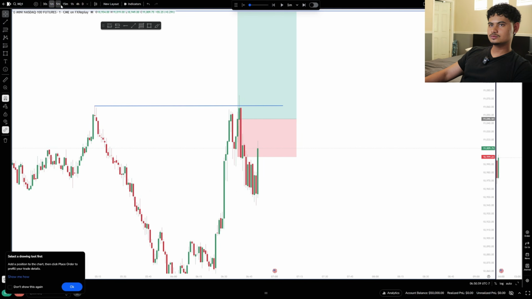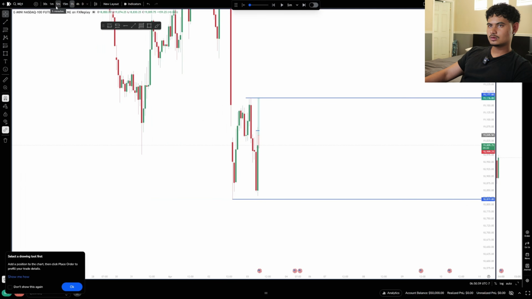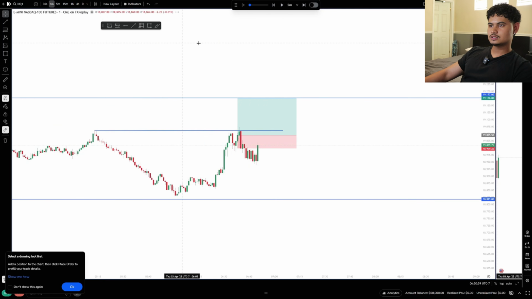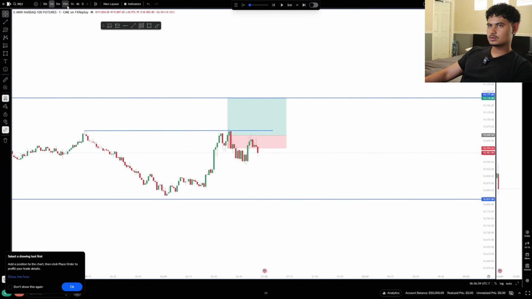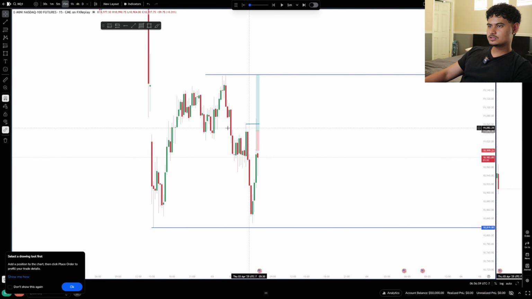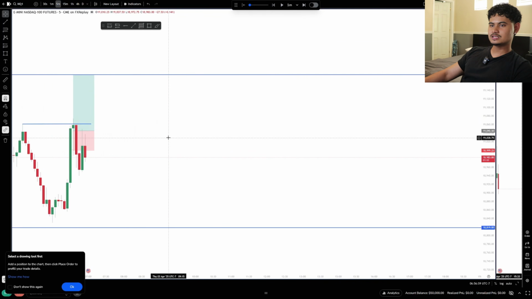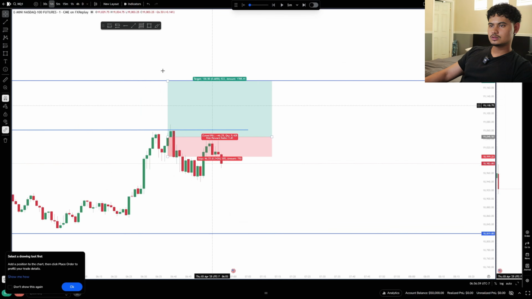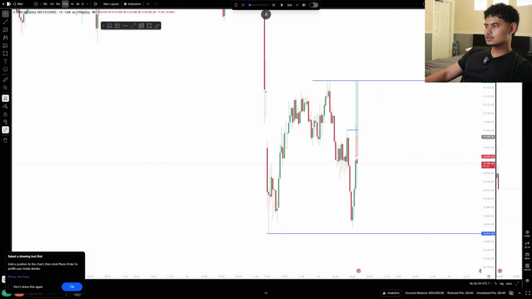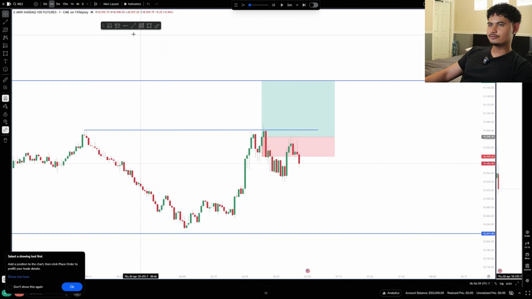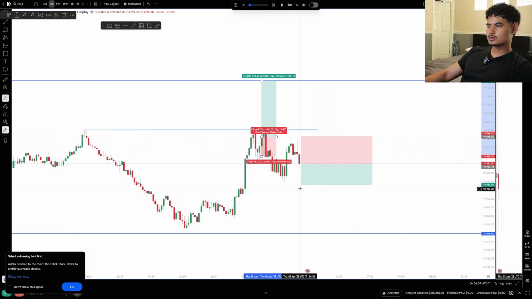We have news. Are we rejecting off that 1 hour again? Let's see. So we just took out this, sweep this high inside this fair value gap. We might actually go to the downside now. So knowing that, I believe we're actually going to the downside.